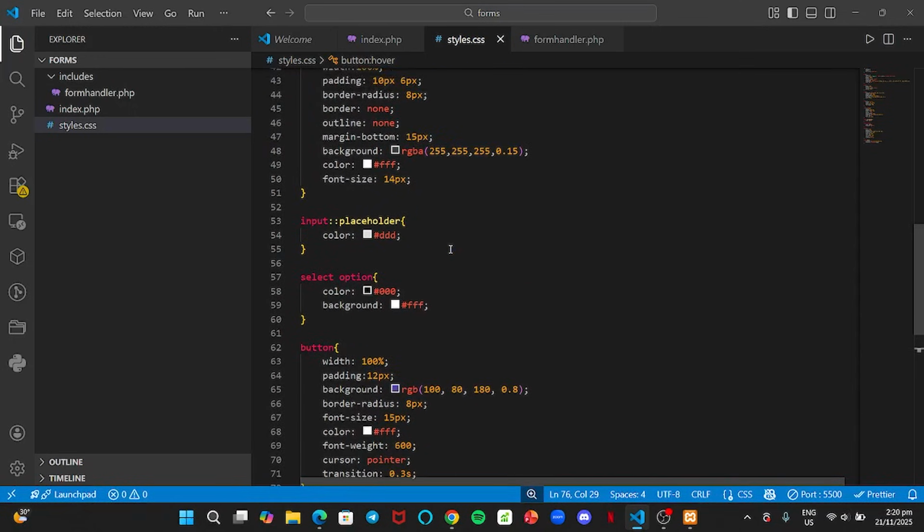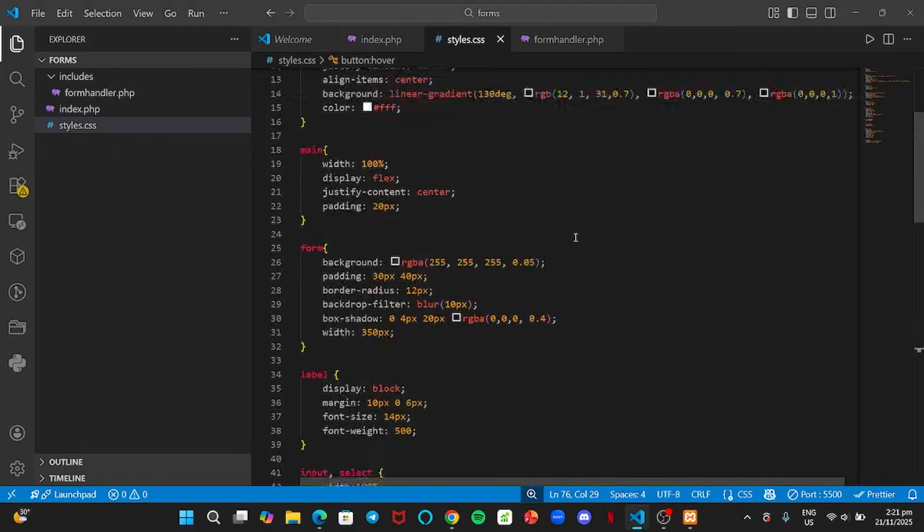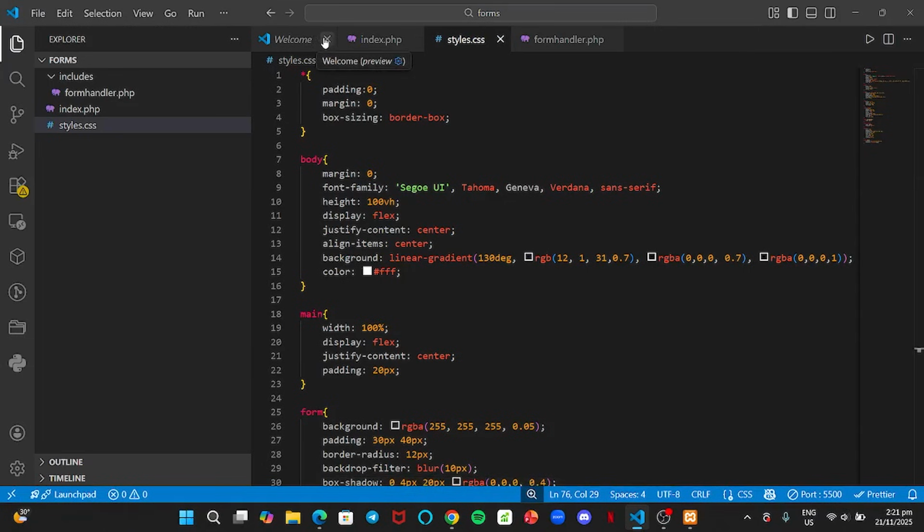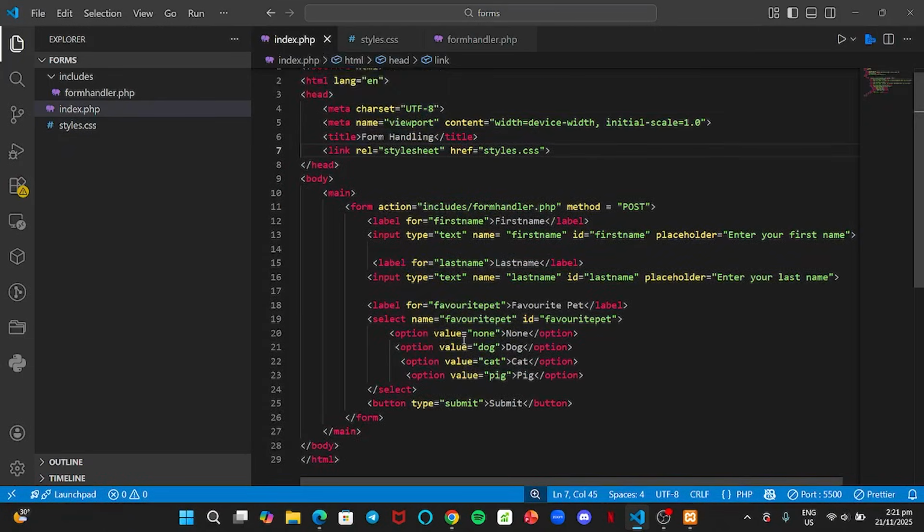All right, so this is our styling for the button, sorry, the form. So this is the code for the form.